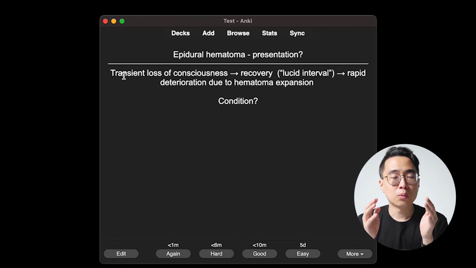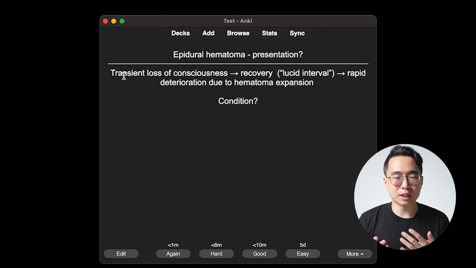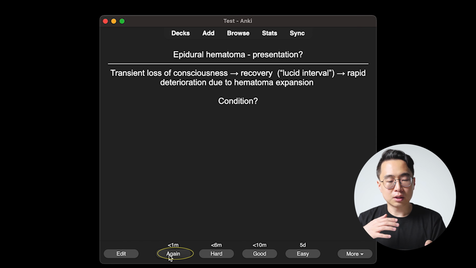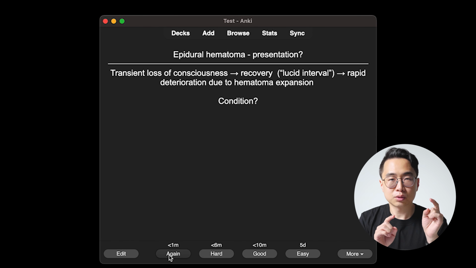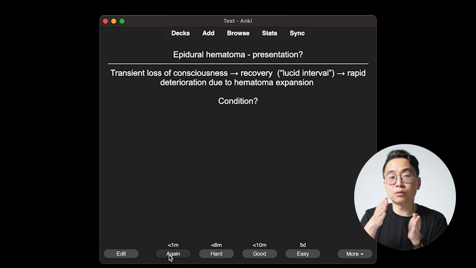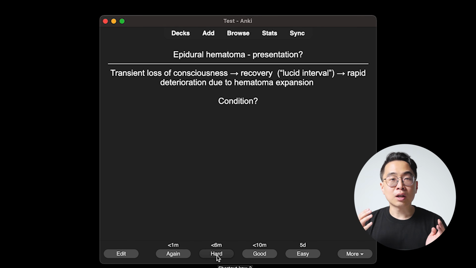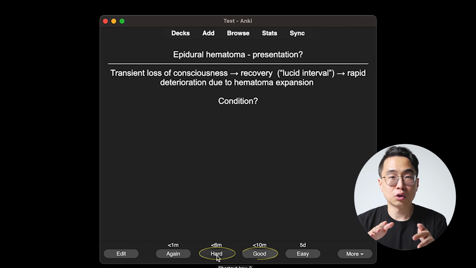So instead, what I recommend is, if you get the general idea, then I would hit good. There are different options that you have here at the bottom. You've got again, which means that you're saying, oh, I don't really know that material very well, I need to see this again. For cards that you've reviewed multiple times, it will also reset the intervals so that it'll act as if it's a new card that you're seeing for the first time. You've got other options, which are going to be hard, good, or easy.